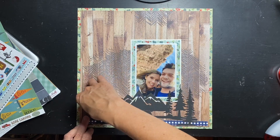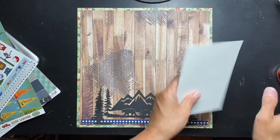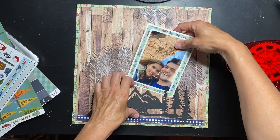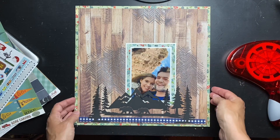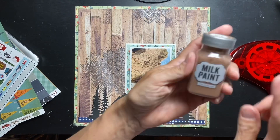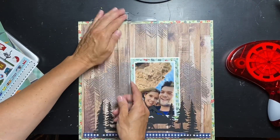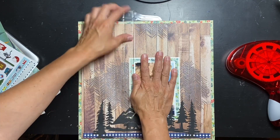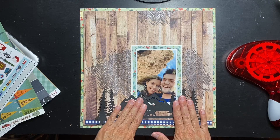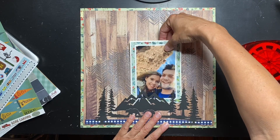These little guys are stuck down only on the end pine trees. I should go ahead and stick this photo in because we do know where it's going to go. I'm going to shimmy that in under some of the mountains. See how nice this is — we get this little shimmer right here. Remember, I used iridescent glaze mixed with milk paint and a tiny bit of water, just went for it and slapped it on. I like it — it's adding a lovely bit of extra goodness in there. I have the border, I have this nice blue bringing in the blue that he is wearing.